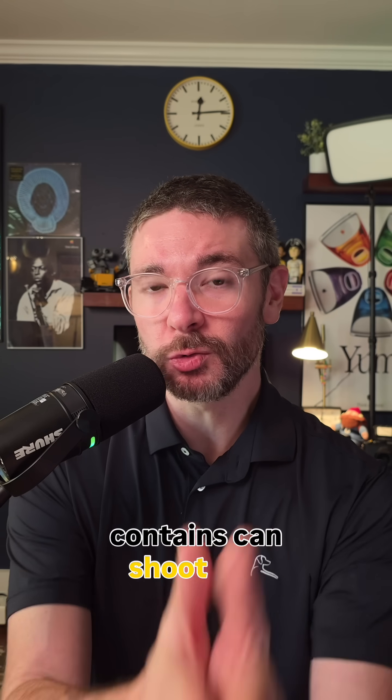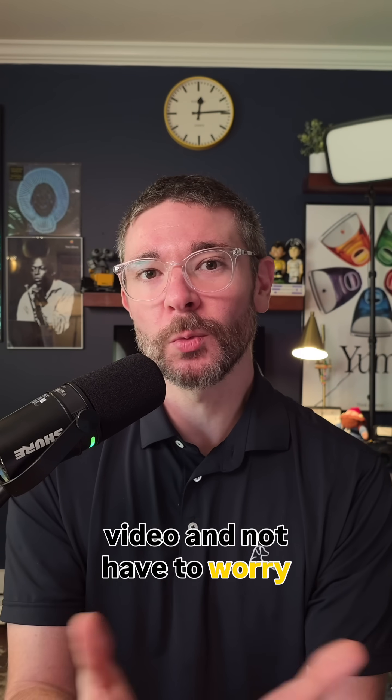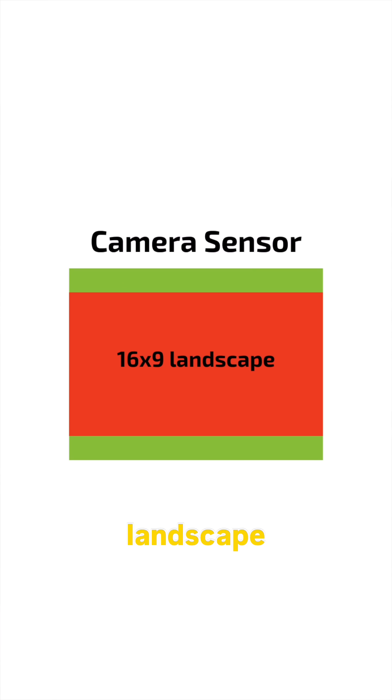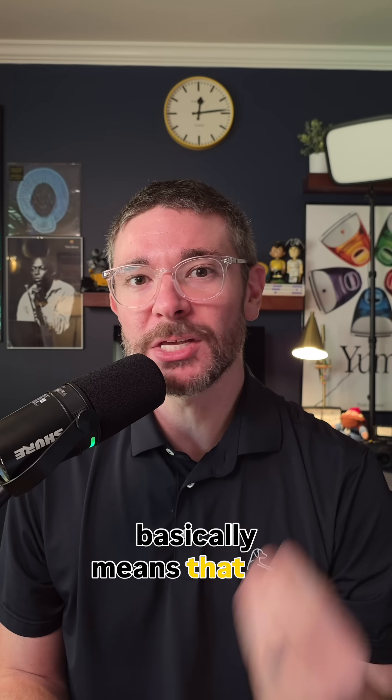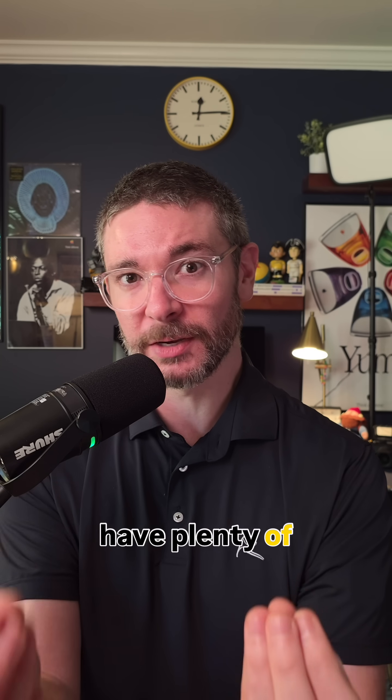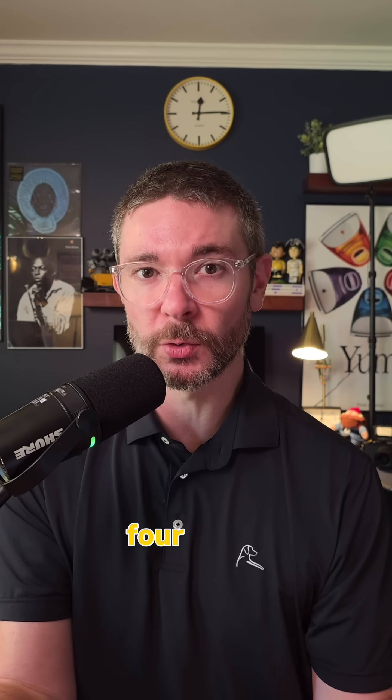This means that video teams can shoot one video and not have to worry about cropping later. What 4:3 gives you is the same width as a typical 16:9 landscape shot, but with a little more height. That extra height means you can make a more comfortable vertical crop within that 4:3 frame. You can record and then crop it vertically later, and it's not going to look weird or cut off in any way — your subject will still have plenty of room because of that more generous 4:3 shape.